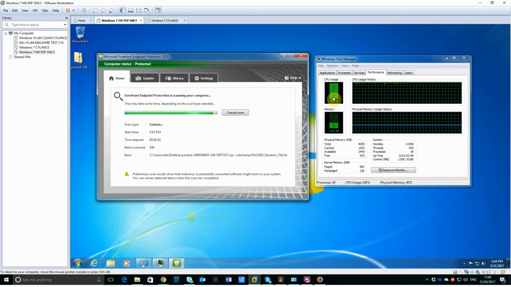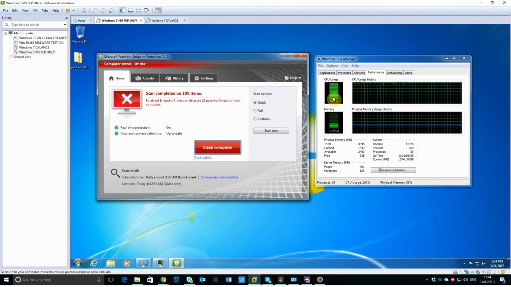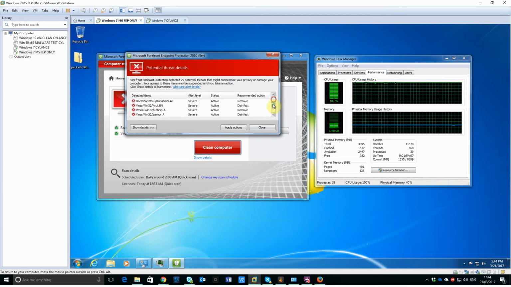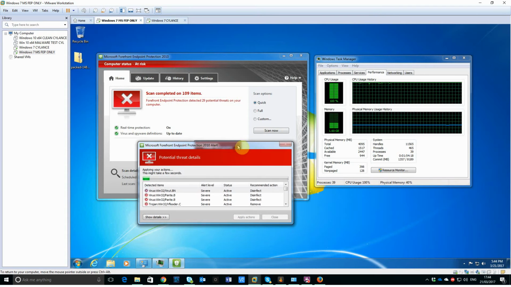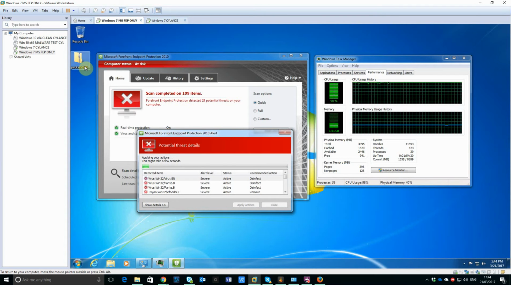So yeah, I can use this machine, but if I wanted to do any real heavy workload on this machine, it might as well be infected with a virus, right? So there you go. It's found the 29 threats that it's already identified for me. For some reason, it hasn't managed to remove them the first time, so we'll try and get it to do it again. But out of those 109, it's still only come up with 29. So a significant amount of stuff getting through there.